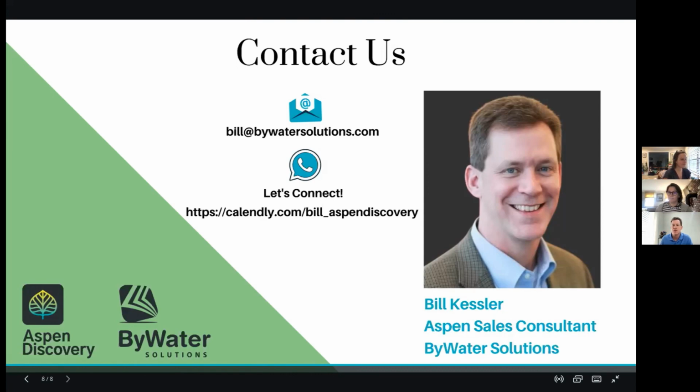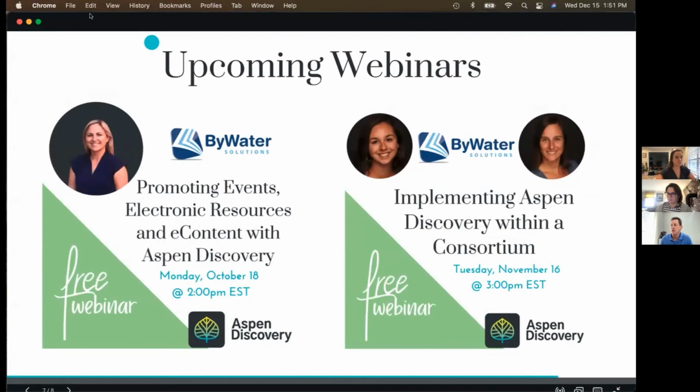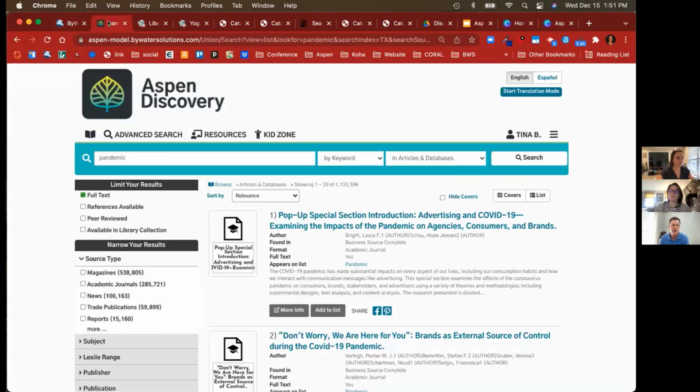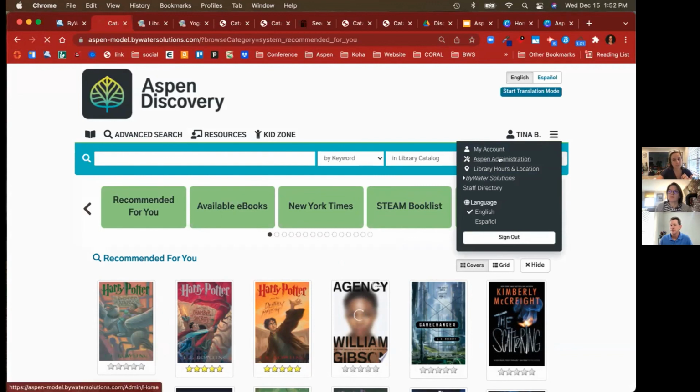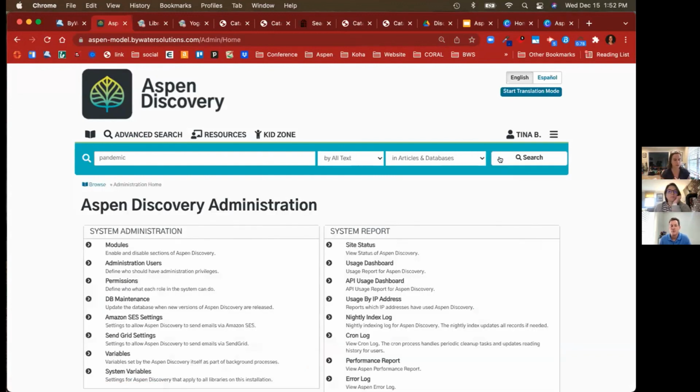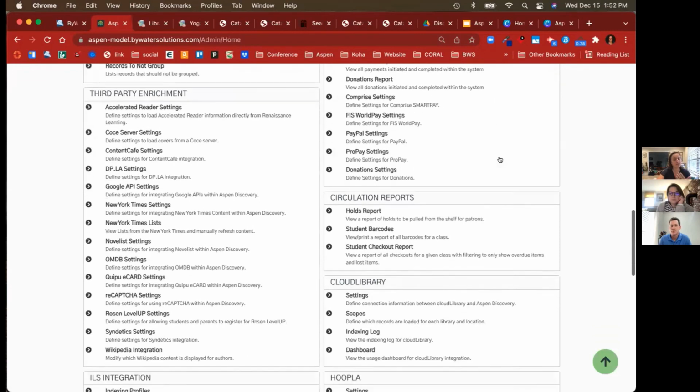I think we have another one coming in about Hoopla. Hoopla, sure. Is there an ability to hide the adult content versus other content? Absolutely. When we were talking a little bit about consortiums, we mentioned, let's say you're part of a consortium, everyone in your consortium subscribes to Overdrive, but maybe your library just subscribes to Hoopla. These are all things that you can set up in the system.